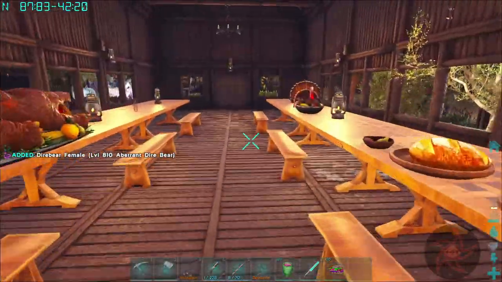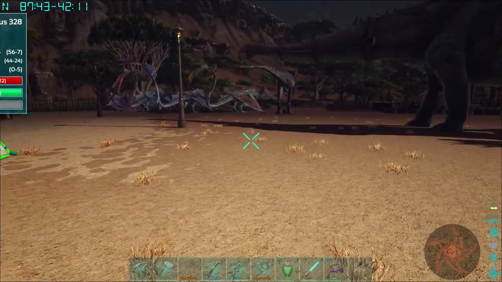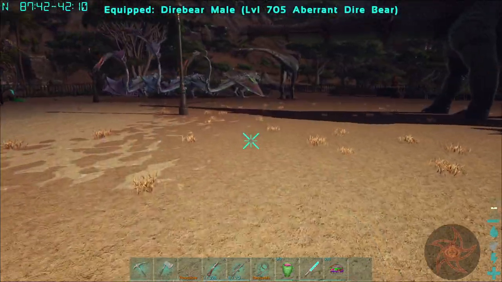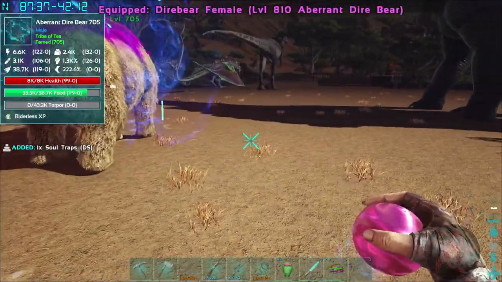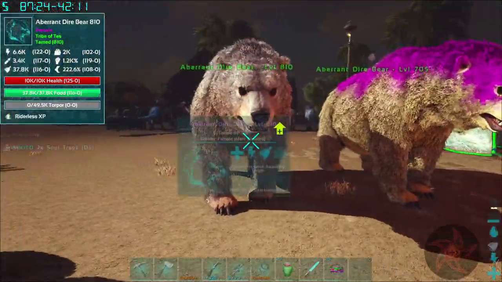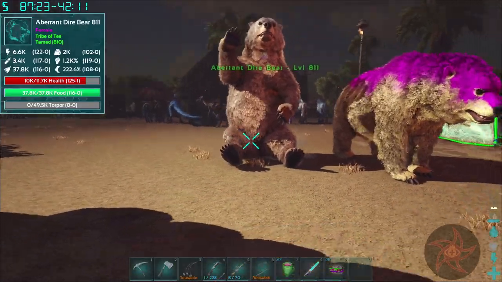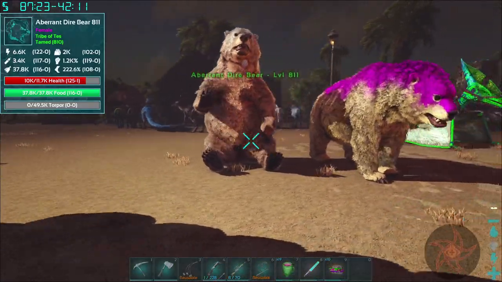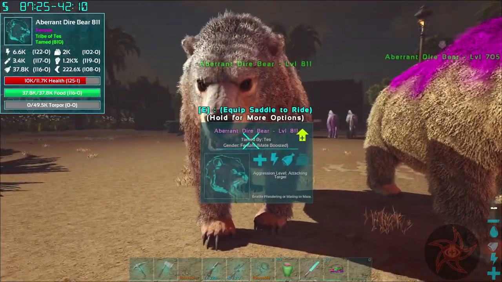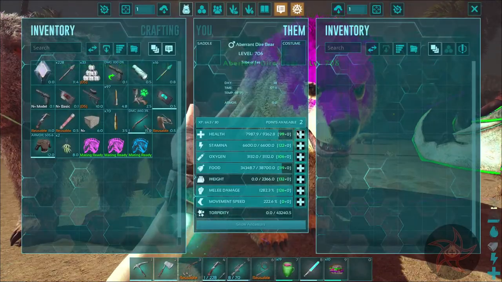Dire bears are cave dire bears, so I'm not going to be using them for anything, since I just don't really like riding on the dire bears. I just like the dire bears, especially when you level them up. They're kind of cute, but we have a 705 male and an 810, well 811 now, female. So, yeah.